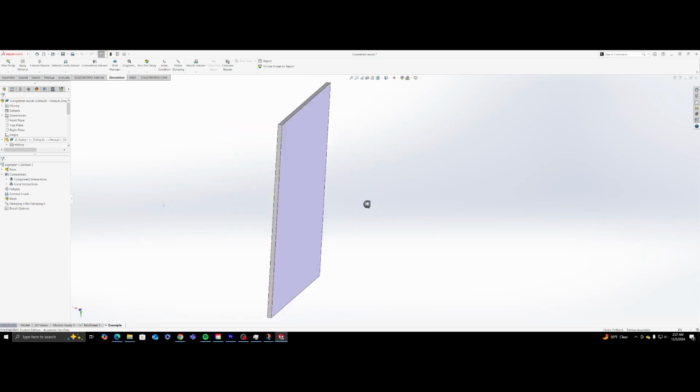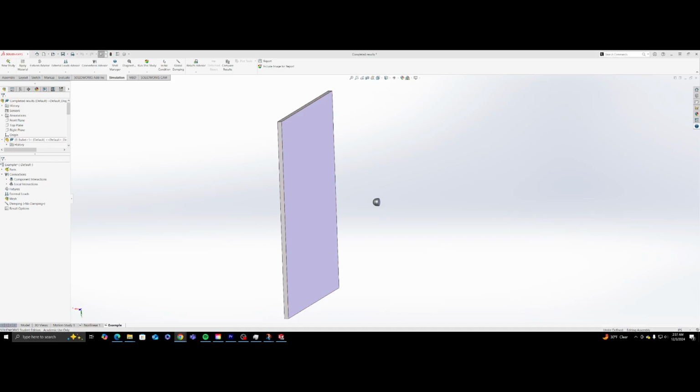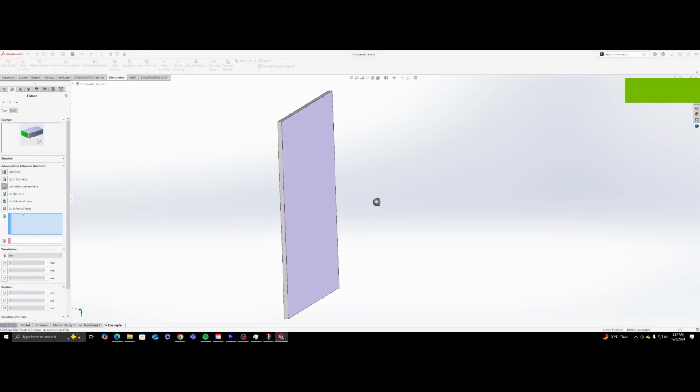Now we need to define some more parts of our model, to make sure stuff doesn't move around. What you're going to do is you're going to come over here to Fixtures, Advanced Fixtures, use Reference Geometry, and I'm going to use the front part of this plate.